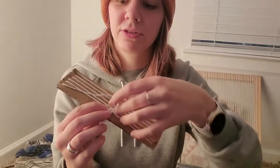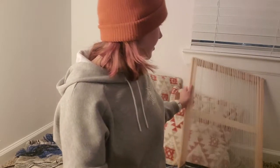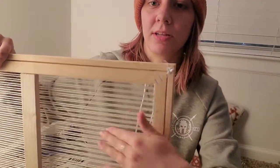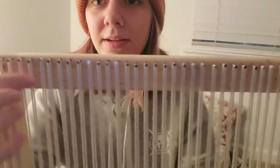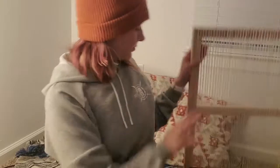You don't have to do it so the strings are on the back at all. When you go up to the slits at the top, you can just go around the slit and then back down, kind of like I did on my loom here. You'll notice that there's no strings on the back there. It's just going up and around the nail and then back down again.